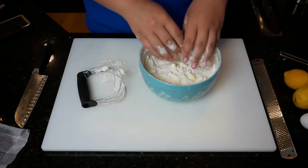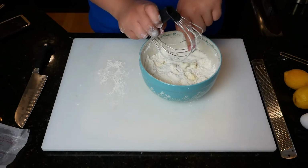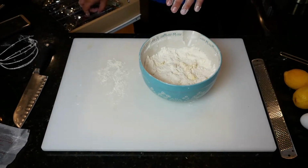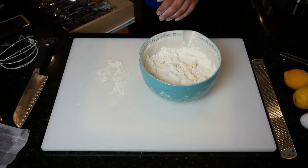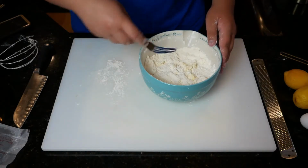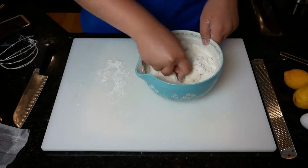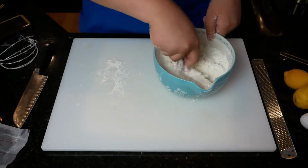And if it's not working, just go ahead and grab a fork, because I think I've broken this tool too many times, and well, it's broken. So I'm going to use a fork and just cut it in, again trying to get them to the size of about peas.